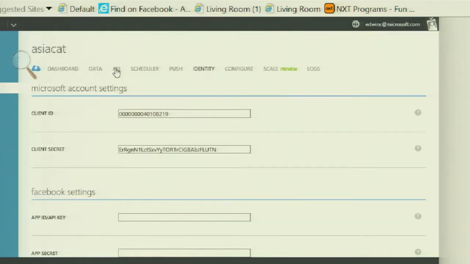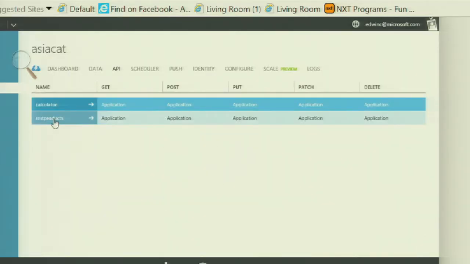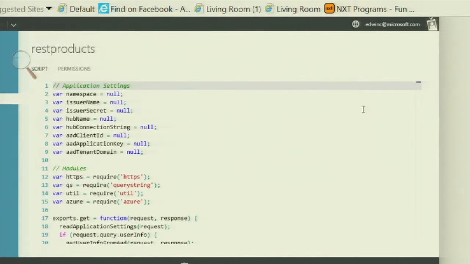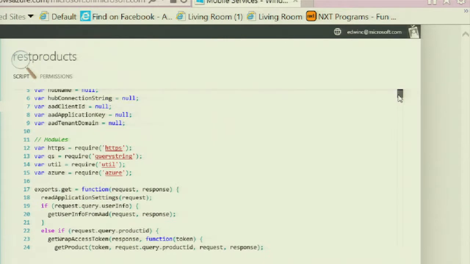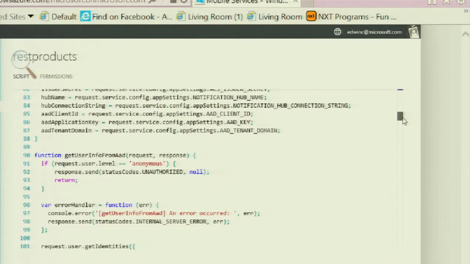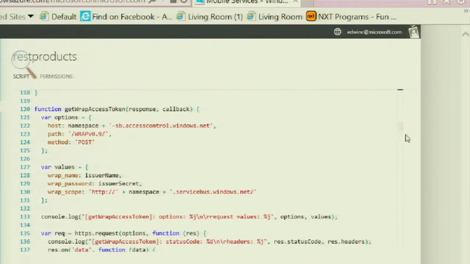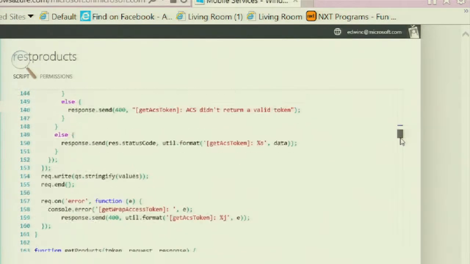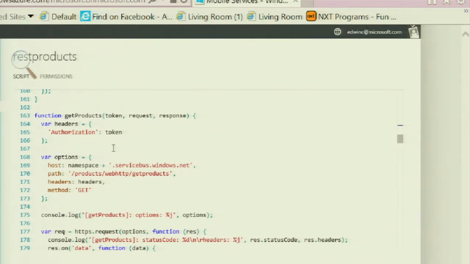Okay, I'll go back to APIs. In my Node.js, I have written some code to define some custom API functions. For example, if I go down to one of the functions to get a product, you can see that I'm receiving my request, and then I am trying to contact another service. Presumably, you can imagine that service is at your backend in your office, behind your firewall. Very often, you want to touch your ERP platform on premises. So how do we do that easily through mobile service on Windows Azure?